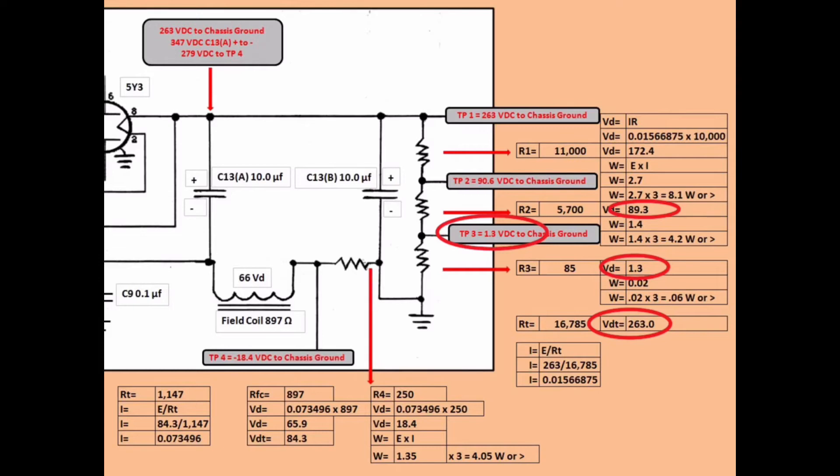Before we move to the bottom section, let's take a look at the wattage requirements or power requirements for the resistors themselves. With an understanding now of the voltage drop across each resistor, it was time for me to move along and do the power or wattage requirements for each resistor. Here I'm using Ohm's Law again. I already have the numbers in front of me, so I'm taking the voltage, which is represented by E, times the current. You can see the calculated values 2.7, 1.4, and 0.02.